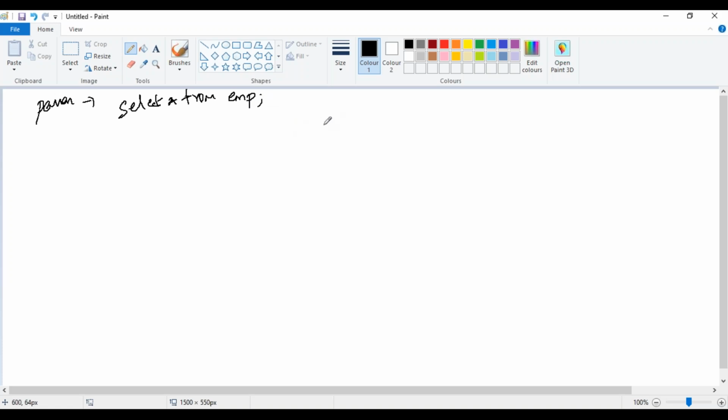What will happen now? The moment you submit this, in the semantic checking phase, Oracle needs to get the information on what this EMP is. So it will go to obj dollar and check what the object type of this EMP is. Then it will get to know that EMP is a table.